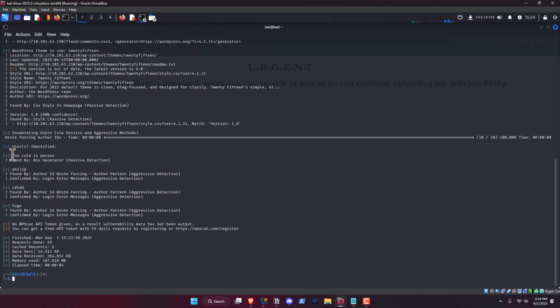All right, so it looks like we got c0ldd, Philip, and Hugo. I don't have a WPScan API token, but I think you can get one for free that allows you 25 requests a day. I'm not sure who's going to be scanning WordPress 25 times a day. Typically, it does a little bit more of a comprehensive scan if you supply an API token.